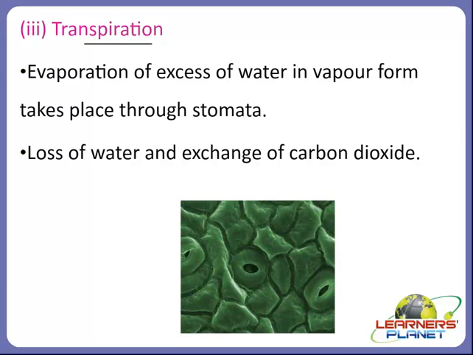Transpiration is also a very important function of leaf. The evaporation of excess water in vapor form takes place through these tiny openings known as stomata. So there is loss of water in exchange of carbon dioxide. Evaporation of excess water in vapor form takes place through stomata, which helps in cooling of leaf surface.